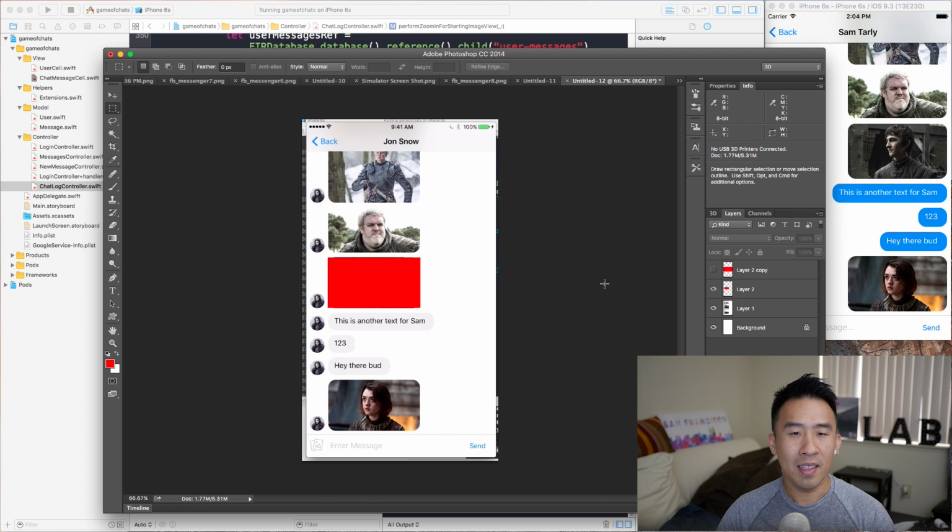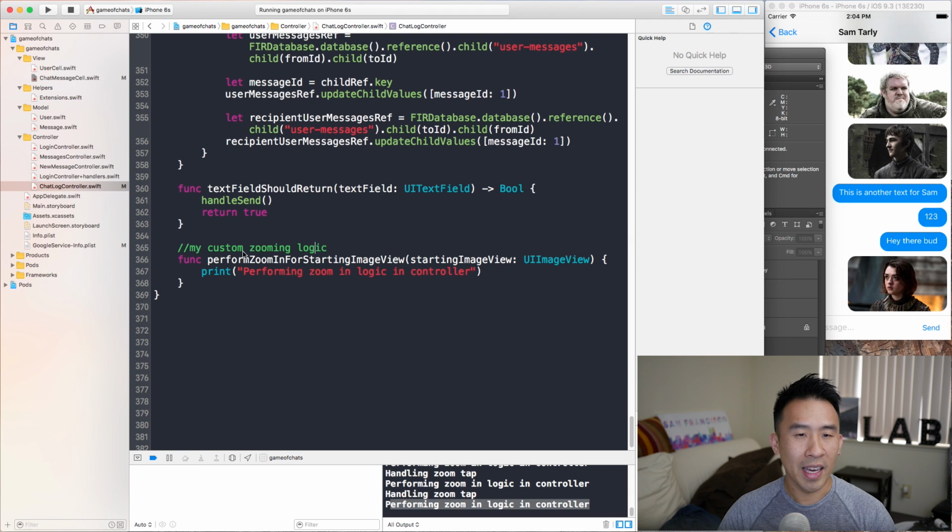So this will actually require us to figure out the frame for this image view, which isn't too hard. And then we add this red view into the entire application. So I'm going to show you how to do that right now inside of this function here. So let's see. Let's use a variable called startingFrame.